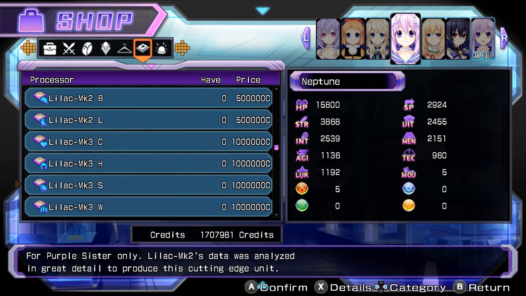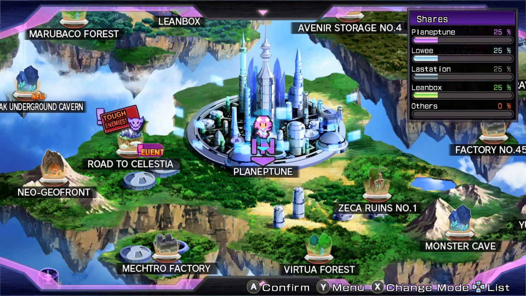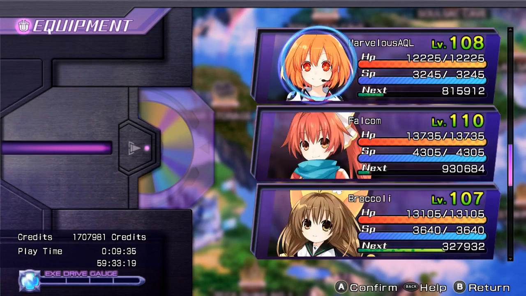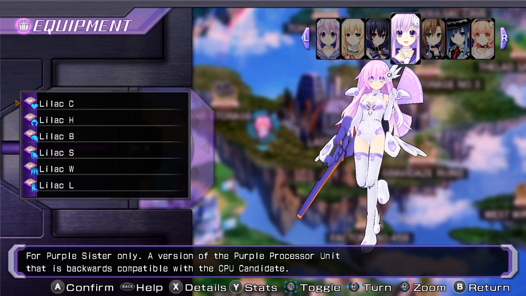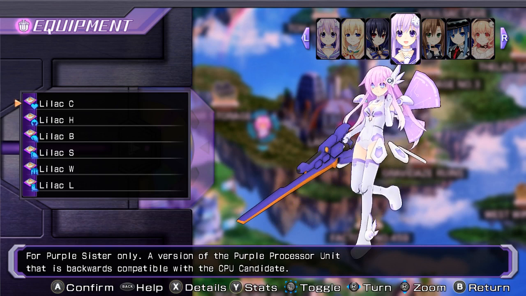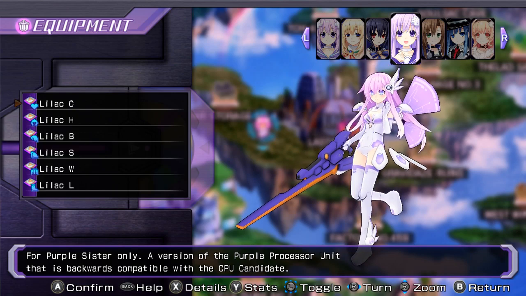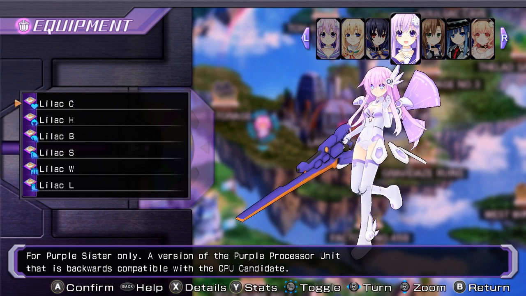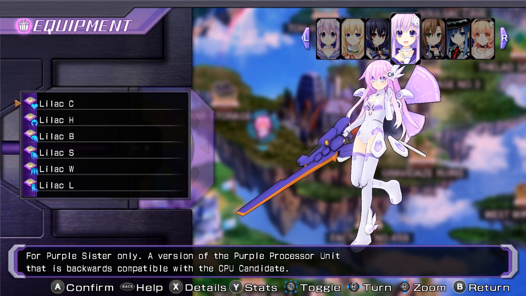So yeah, pretty much she is a CPU candidate. She does get better stuff. So, where is she? She does have a CPU form. And that is it. Her official title is Purple Sister. It's not a heart, because that's for the CPUs themselves. The CPU candidates have the name of sister on them, basically.